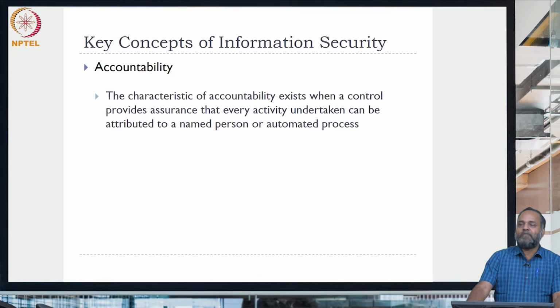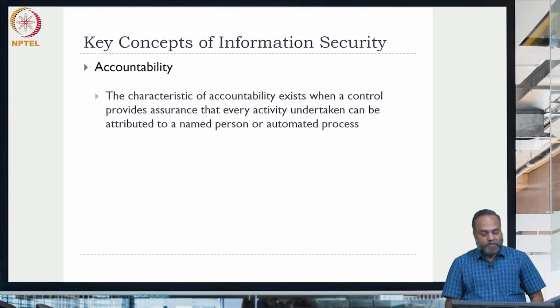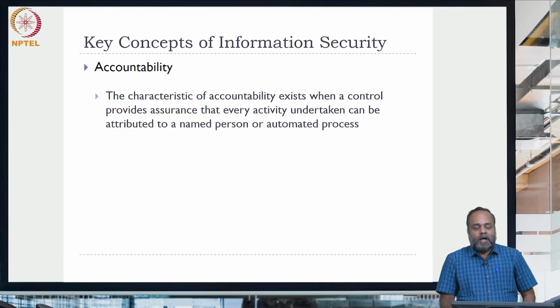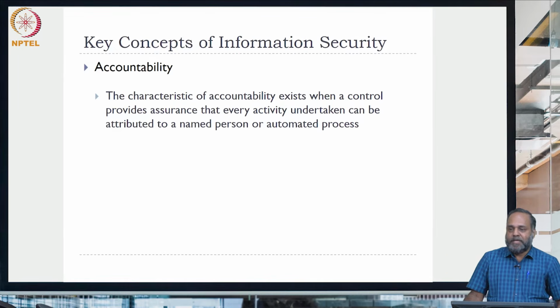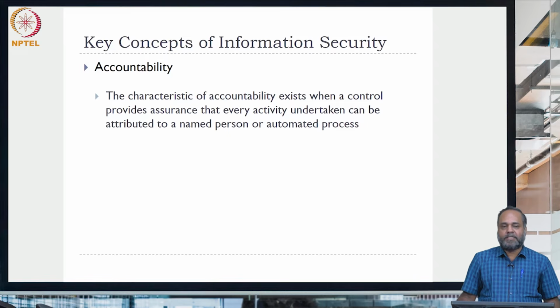What went wrong? When we look at certain instances, you can see where the problem was. Was it with identification, authentication, authorization, or was it with accountability? Accountability is related to incidents. For example, suppose there is an incident on the campus. Someone entered the campus who is not supposed to enter the campus and created a problem.